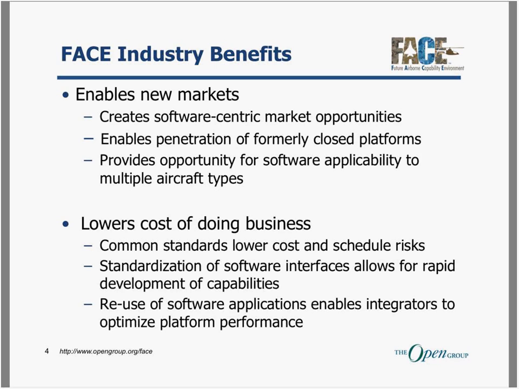Common standards reduce cost and schedule risks. If it's developed once, the QA quality is done once, and it's proven to work in multiple environments. Standardization also allows for rapid development of capabilities, and software enables integration to optimize platform performance. So they've tested it once, they've integrated it once, the learning curve goes down, and folks can do things quickly, again with the ultimate goal of getting high quality capability to the warfighter faster and in a cost-effective way.